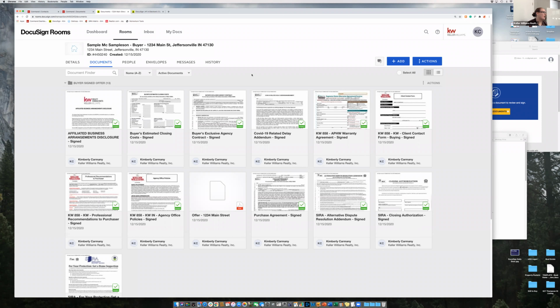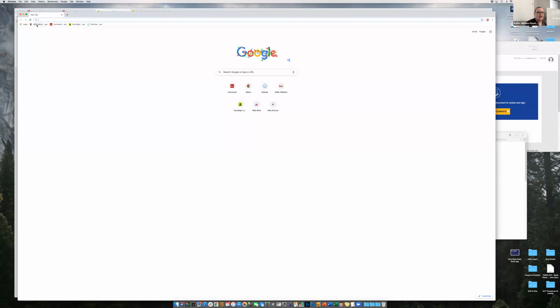Yeah, our team is pretty flexible, and that's the other benefit to having that Google Chrome people up here. Like I said, if you're a TC or you work in a team, you can actually have different settings per person, all under one window. So if I want to go in as Jay, say I'm the TC, I have a couple of bookmarks saved up here that are his Matrix login, his Command login, his DocuSign, his Loop, so that I can get to those really quickly if I'm working on his behalf. I'm not having to remember which login is that, which username is that. It's saved just per that profile.